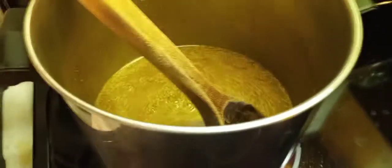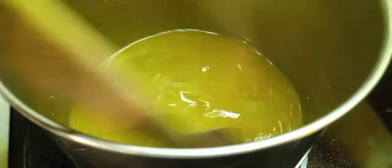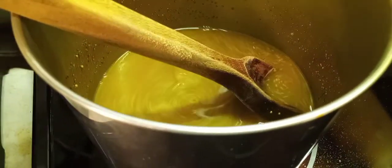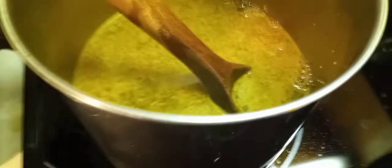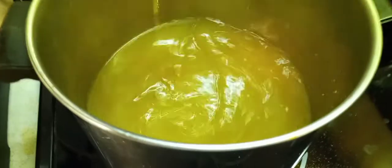Okay, this is a little bit embarrassing, but boy, this smells really strong with the vinegar. I might go ahead and add a little bit of water to it because I don't want it that strong. I added 1 cup of water and it's still strong. I think I'm going to add another cup of water. Okay guys, so I added 4 cups of water to it. I needed to get it less strong.